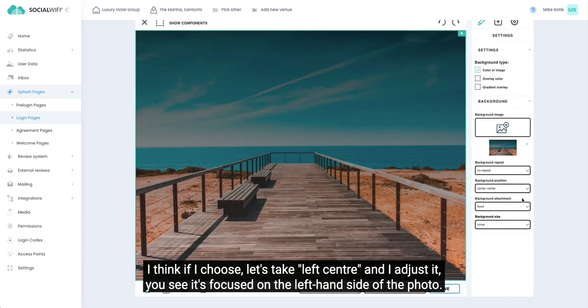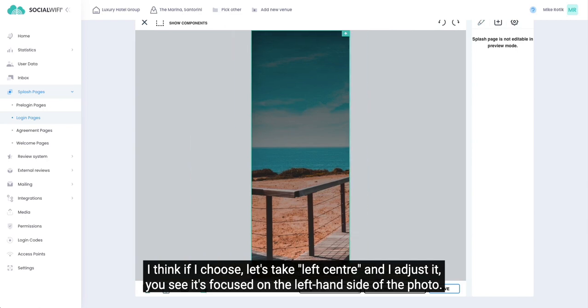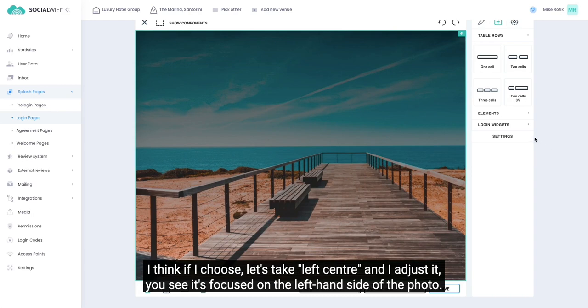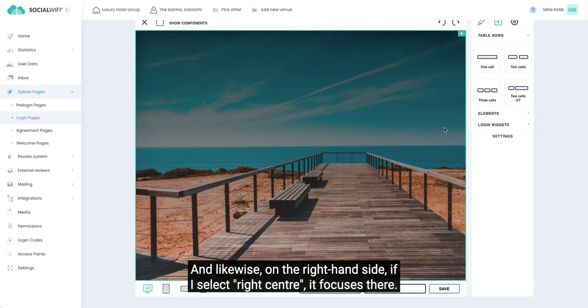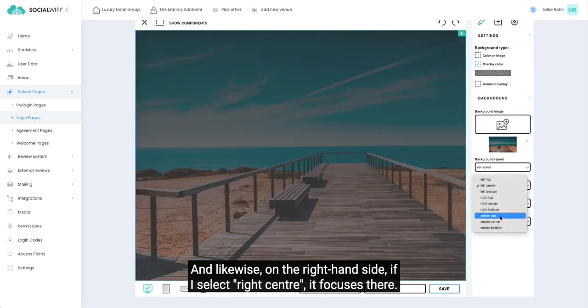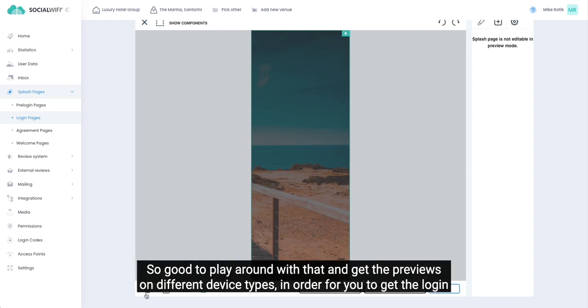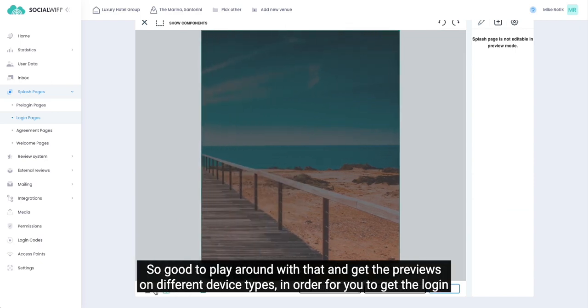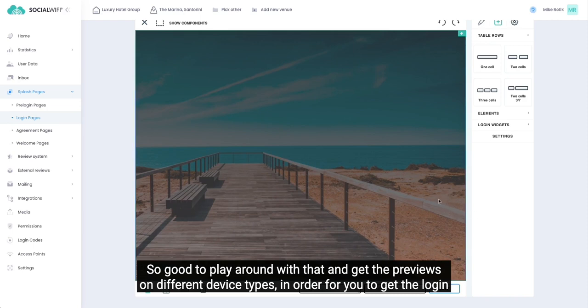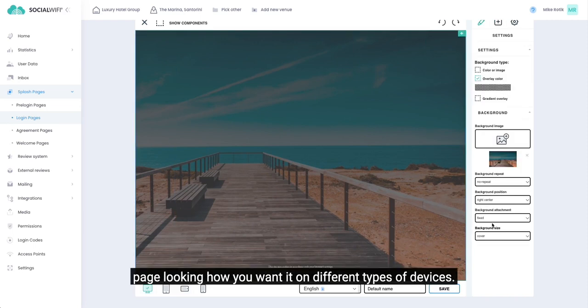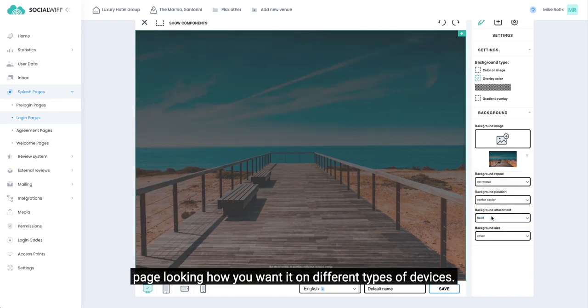If I choose left center and adjust it, you see it's focused on the left hand side of the photo, and likewise on the right hand side, if I select right center, it focuses there. So it's good to play around with that and get the previews on different device types in order for you to get the login page looking how you want it on different types of devices.